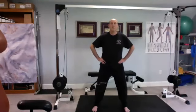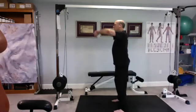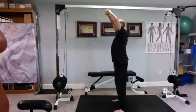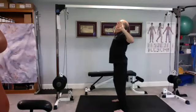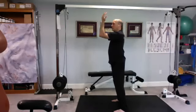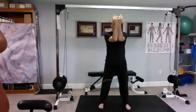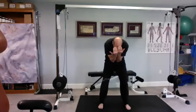Good. Now we're going to use that forward and back as we do spinal cord breathing. So we're going to lift the elbows up. We're going to have our hips back, chest to the ceiling, and then we're going to pull the elbows down so our shoulder blades come down and together. Then we breathe out. We bring our arms together, the forearms together, palms facing you, hips come forward, chin tucks into the chest.